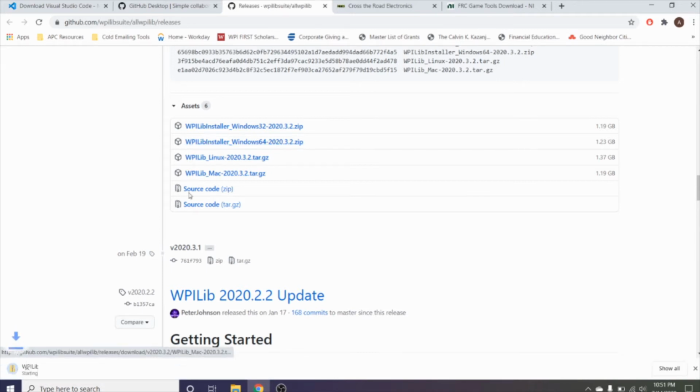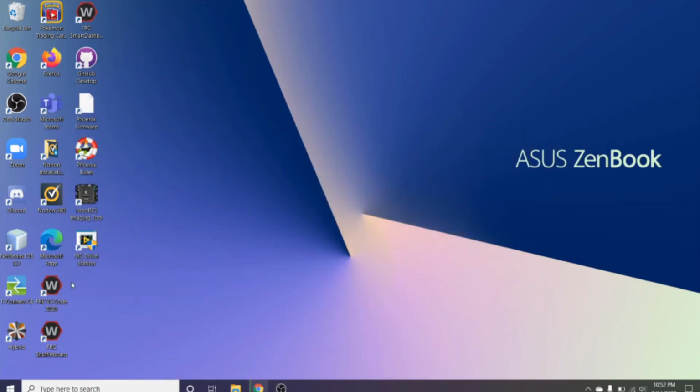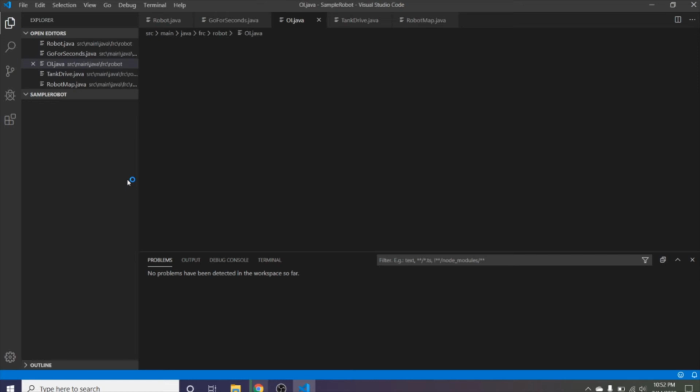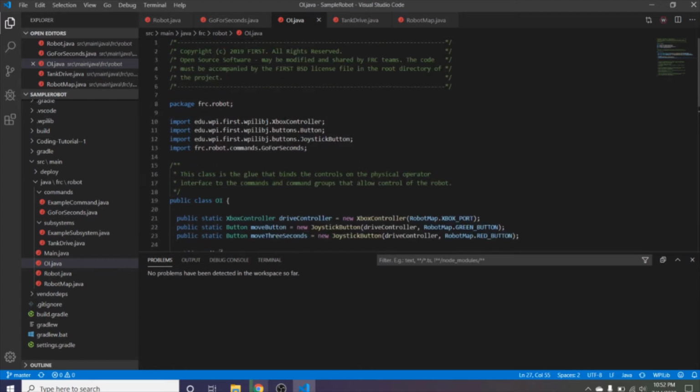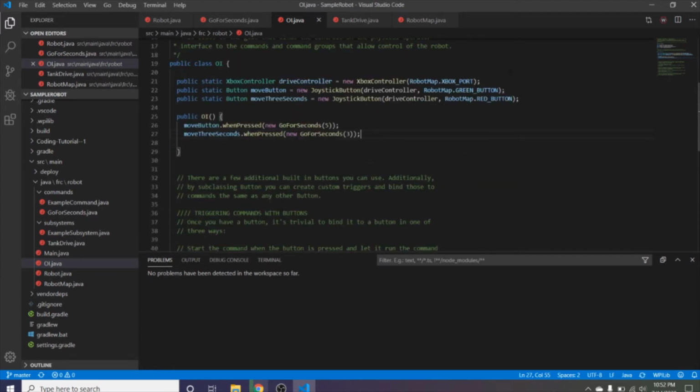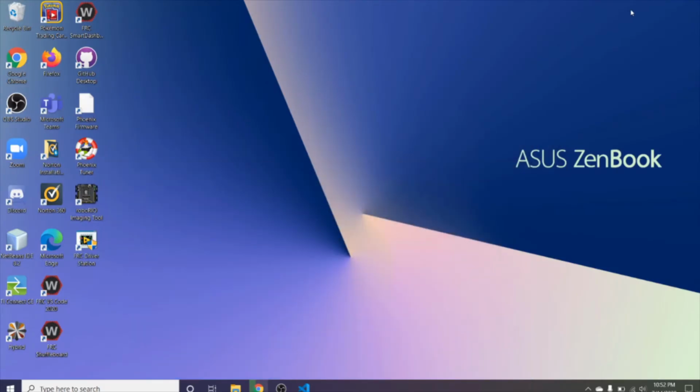So you'll just click the WPILib installer, and this download takes a while. I've already downloaded it, and it's right here, FRC VS Code. As you can see, it downloads straight onto VS Code, and it gives you a lot of the same code that you had beforehand with increased usability. For example, and we'll go into this a little bit later, you can download vendor libraries and other external things that you wouldn't be able to do in other softwares.